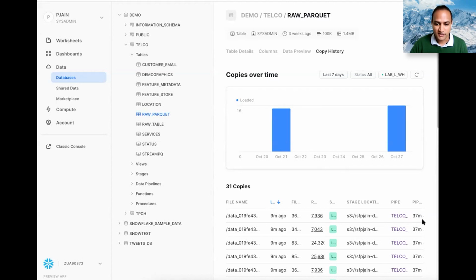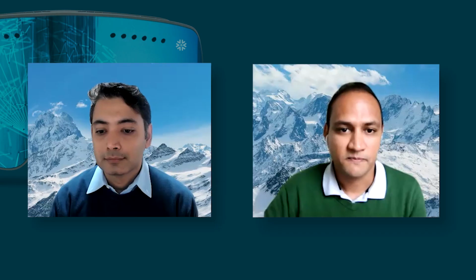So we have just loaded data a few minutes ago for the telco churn, and it is using the data file that has been uploaded in the S3 bucket. So it gives us a quick, complete view of what's going on with your pipeline and whether that data is loaded or are there any errors in the pipeline. So it provides a very quick analysis and quick monitoring tool for all the data engineers and data architects that are monitoring the data pipeline. That's great. I mean, this makes it so much easier for you to debug the pipeline too.